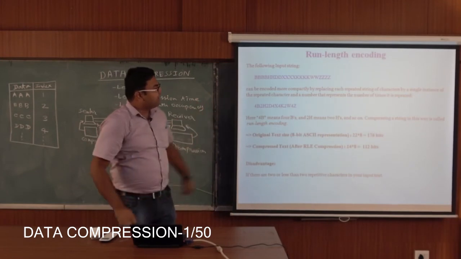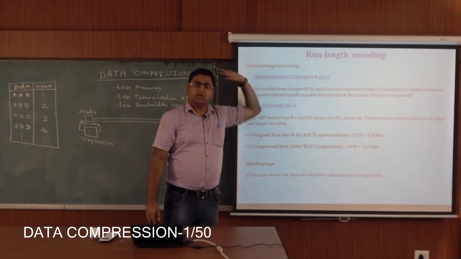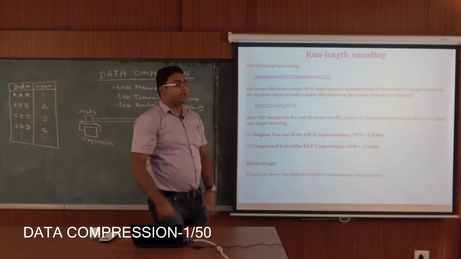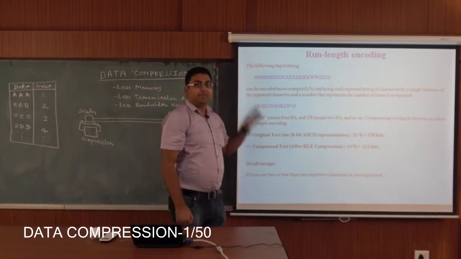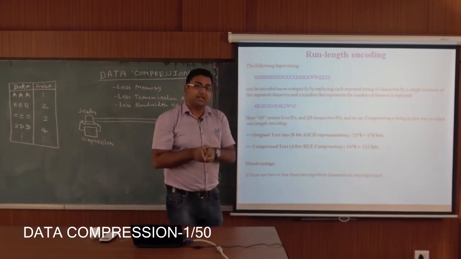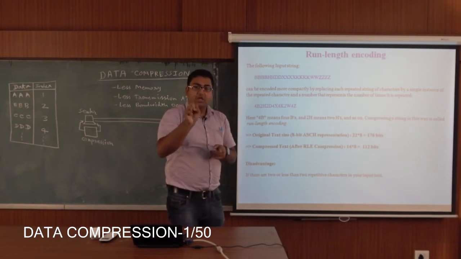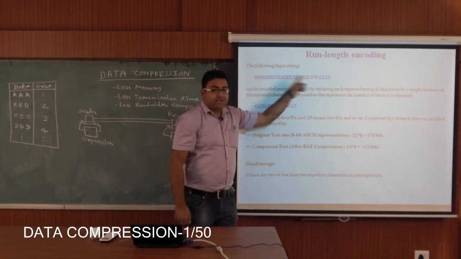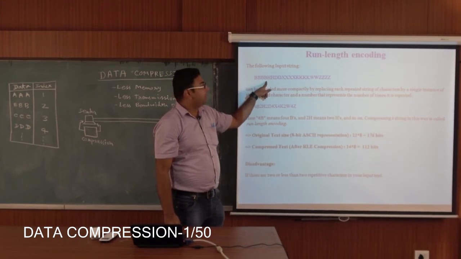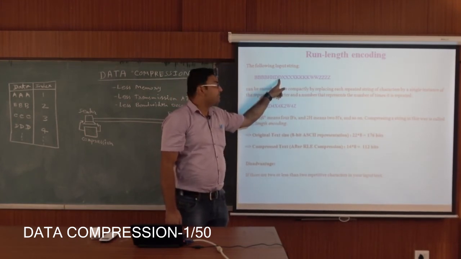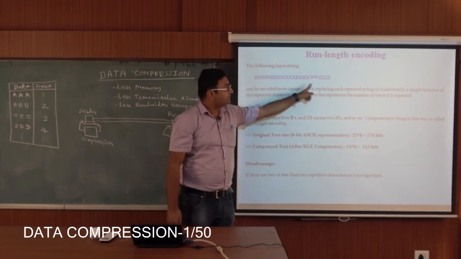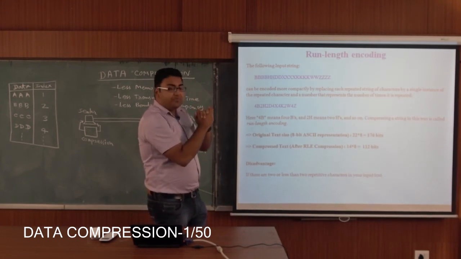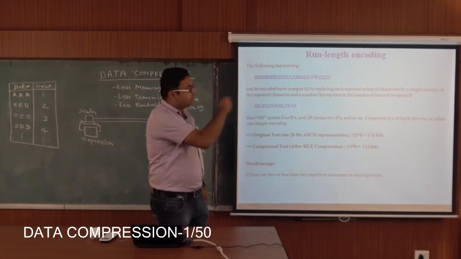If we consider this example, just forget about the name of the algorithm. Suppose these are repetitive characters in an input string or input sentence we have given. As I have already told, data compression is a technique by which we can reduce the redundancy or repetitiveness of the same character. Here the B character has repeated 4 times, H repeated 2 times, D repeated 2 times, and in the same way the other characters repeated multiple times. So our compression technique's main objective is to reduce the repetitive, redundant characters.